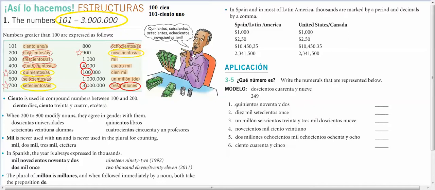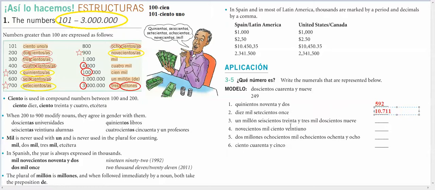Okay, so we want to write these back out. We've got 592. So 500, if you look back over here, is 500, so I'm going to write 500, and then I've got 92, which is 92. Okay, 10,711. So 10,000, that's going to be 10, okay? I'm going to put my decimal point because I know I'm in the thousands, and then it's 711.